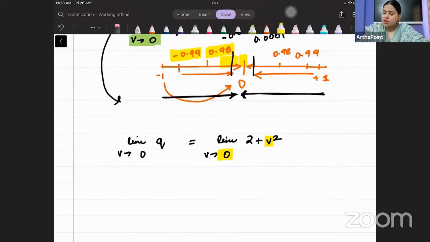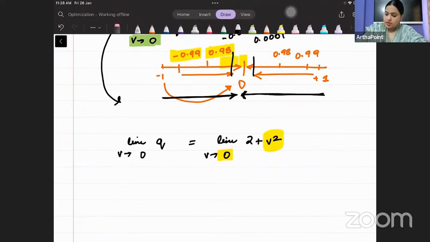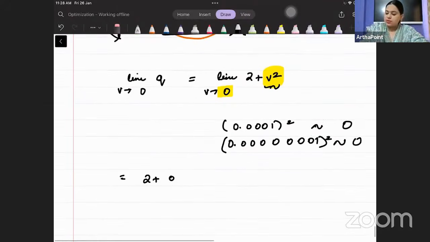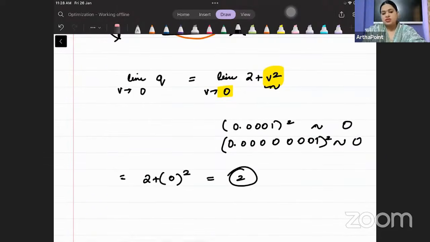But क्योंकि ये वाला term बहुत close to 0 हो जाएगा. Imagine this ना, if I put 0.0001 whole square, it is very close to 0. If I put 0.00000001 whole square, it's even closer to 0. So this term will go very, very close to 0. इसीलिए इसकी जगह पे you can simply place 0 and you will get the answer. Clear हुआ मतलब इसका? Is everyone clear with it? अच्छा. So please remember that we tend to 0. We are not putting 0 in this case, but it is equivalent to that. ठीक है जी.